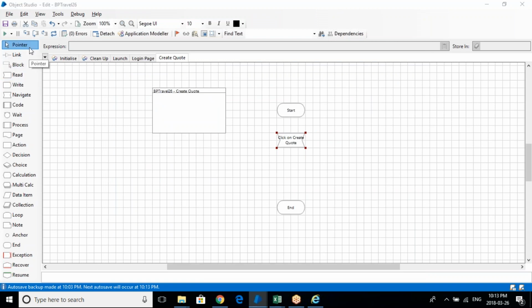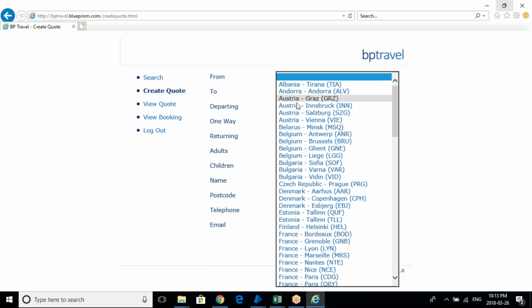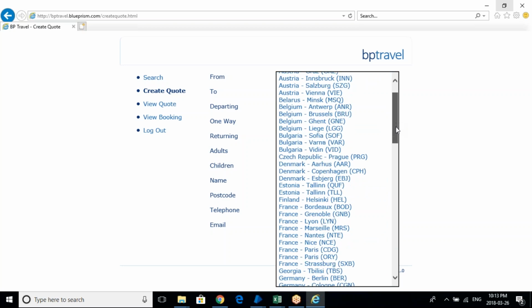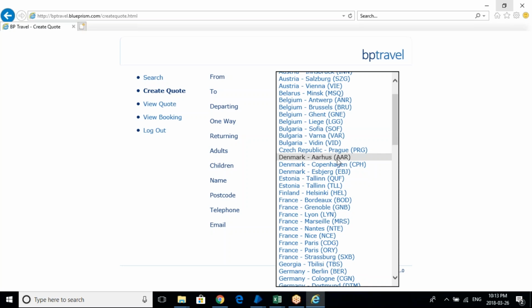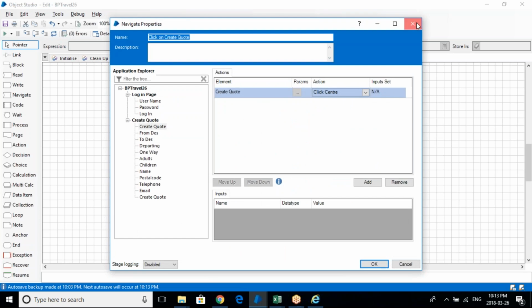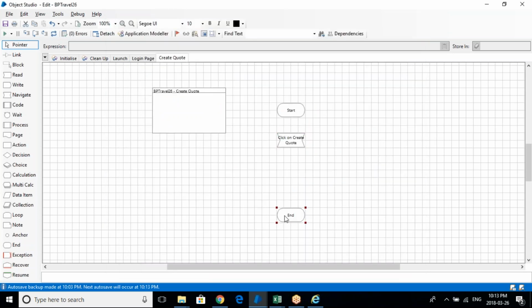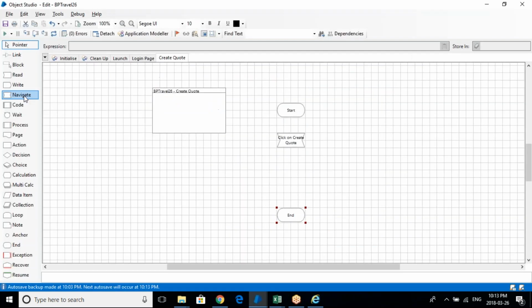Now what you wanted to do, as soon as you click on create quote, now this is a select item, right? You wanted to select from the list of item. Let's say you wanted to select any of the element. Let me just take any random name like let's say Denmark. You wanted to travel from Denmark, so I'll go here. Okay, so what you have to do basically for selecting the item here, so we have again navigate stage.